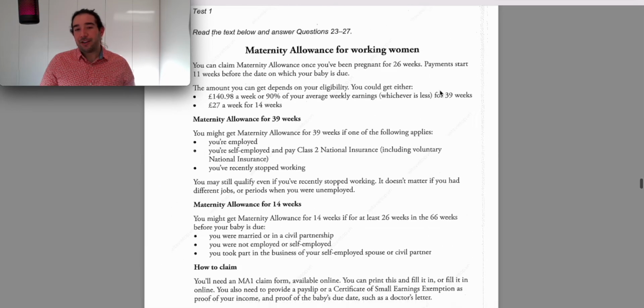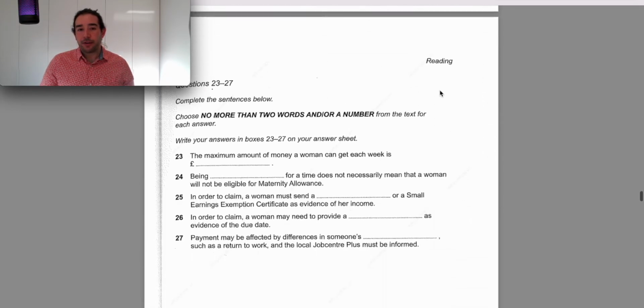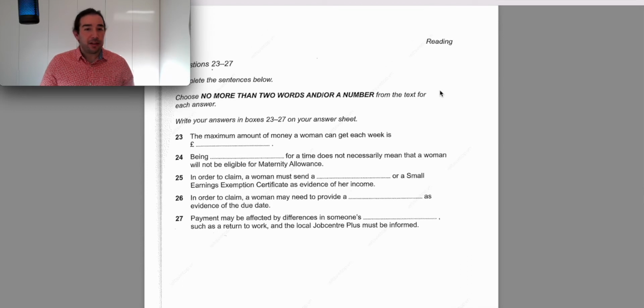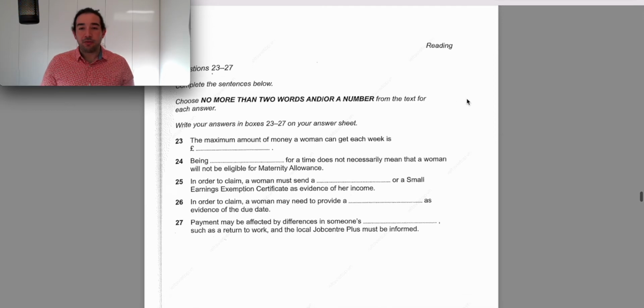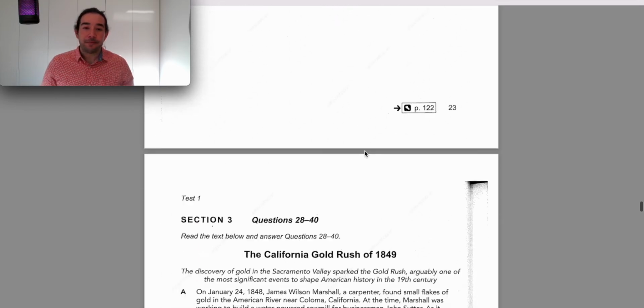Then we've got another short passage for the third part of the text, and it's quite similar, but instead of having the full text box like I showed you before, here we have a statement or a sentence, and then we just have to fill it out. Sometimes we need to pay attention to certain cues. For example, here it's got the pound symbol, so it means that we probably need to put a number, right? Little things like this can help make it less challenging.